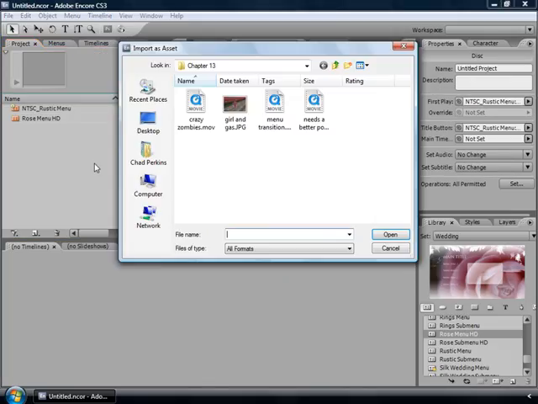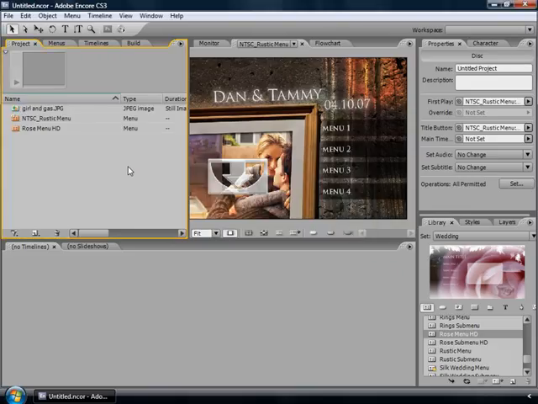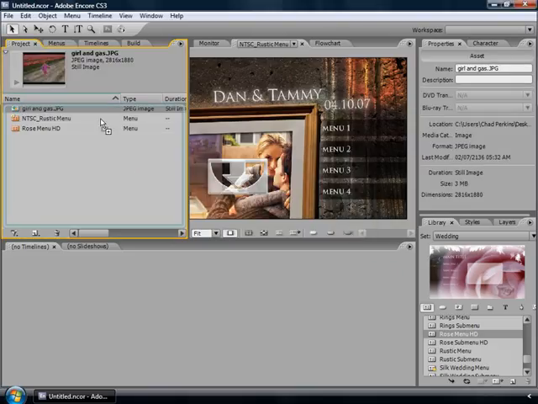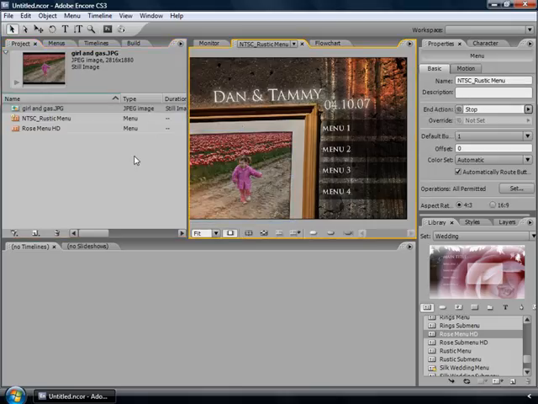So let's see what that looks like. I'm going to double click in the project panel, open up good old Girl and Gas from the last movie here. And all I have to do is drag and drop this. You see that I'm getting that same cursor here with the little plus sign, meaning that's totally legal to do what I'm about to do, and let go. And I'm going to click away to deselect there. And look at that. There's the shadow around the edges. It's cropped perfectly. And it looks like this photo of my daughter was meant to be there all along. It's kind of a nice effect.